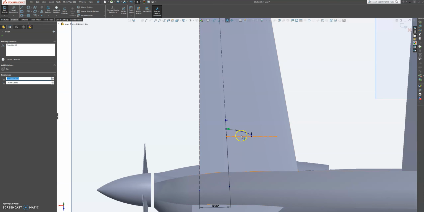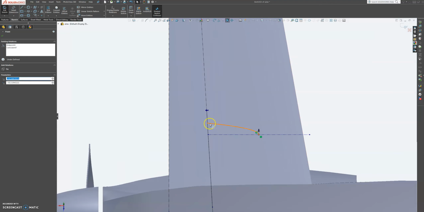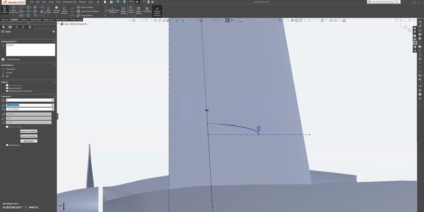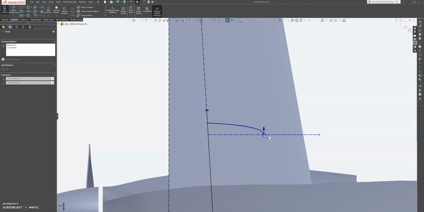Yeah, that looks good. And then move it up a little bit more. Somewhere about halfway. And then we can pull this one out a bit more. Okay, that looks good to me.